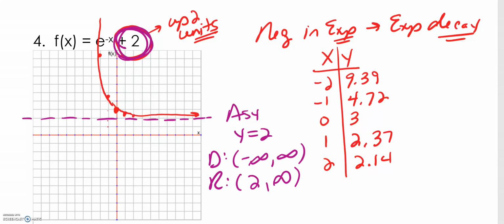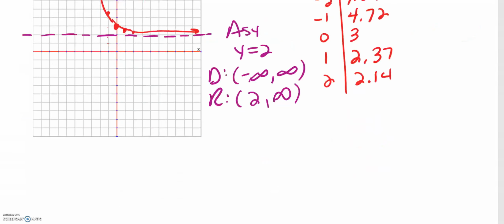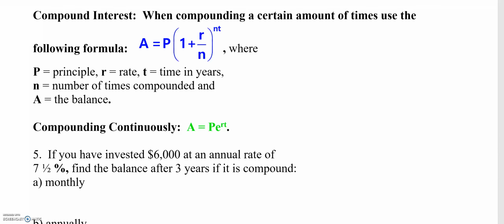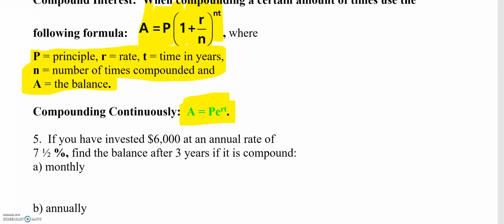Now we're going to move on to some compound interest. You did compound interest in Algebra 2. A equals P times 1 plus r over n to the nt. Now that formula is true when it compounds monthly, daily, yearly, whatever. Continuous compounding is PERT. A equals P e to the power of rt. So here we're going to just plug them in. You guys should have seen these formulas and used these formulas before, so I'm not going to spend a lot of time on those. So number 5 here.